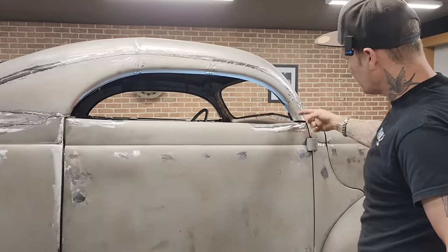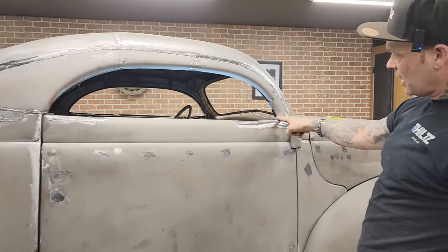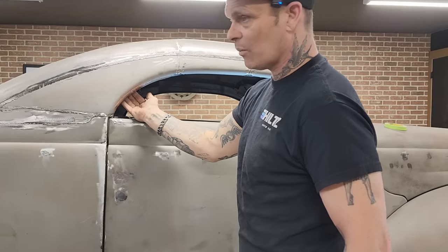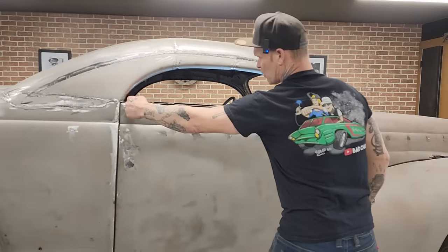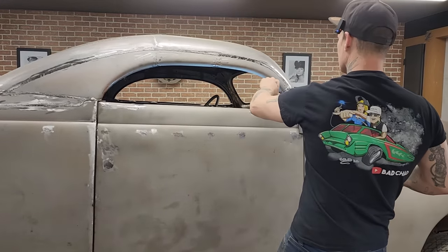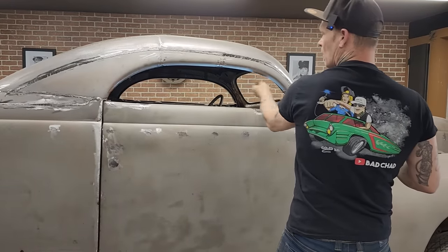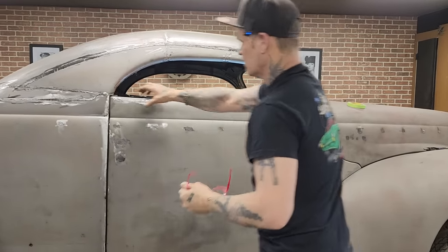I cannot put the window in it and make it go up inside here, because when it comes up in here, I would end up breaking the glass if I opened the door. Same as up in here. If I open the door with the glass up, it would break the glass. So what I'm thinking about doing is a square stock down inside, and a piece of square stock going up here that meets that, then the glass can roll up in that square stock. On the back side of the square stock, there would be a rubber or something glued onto this piece here, so it would seal.